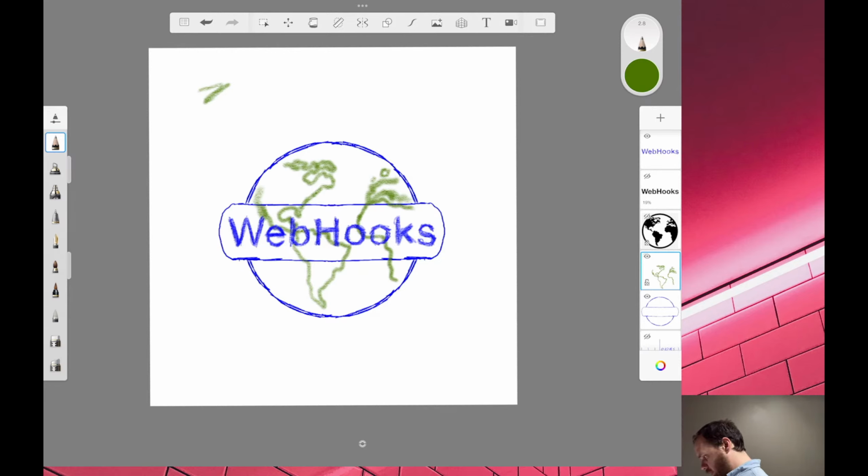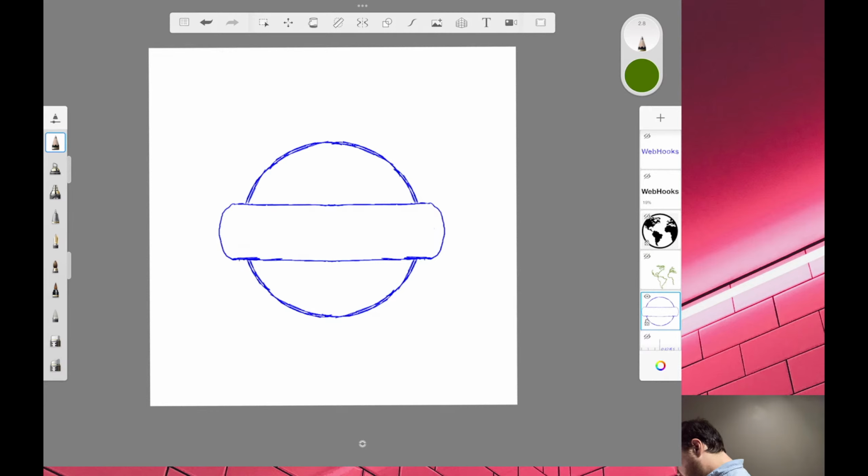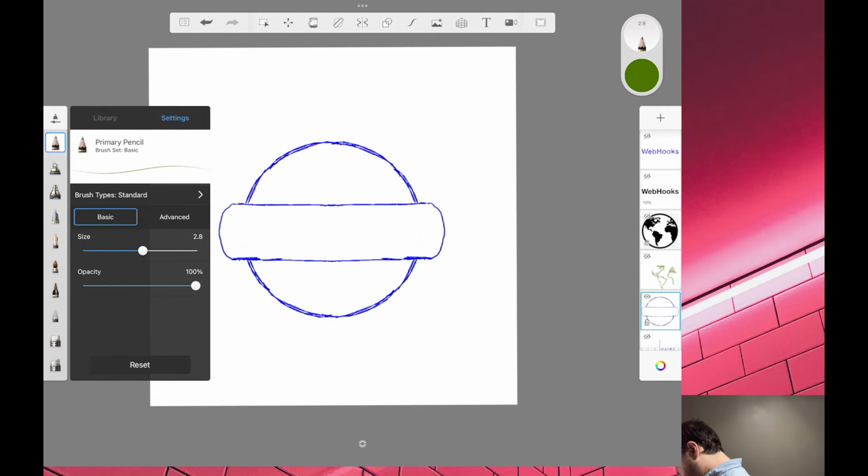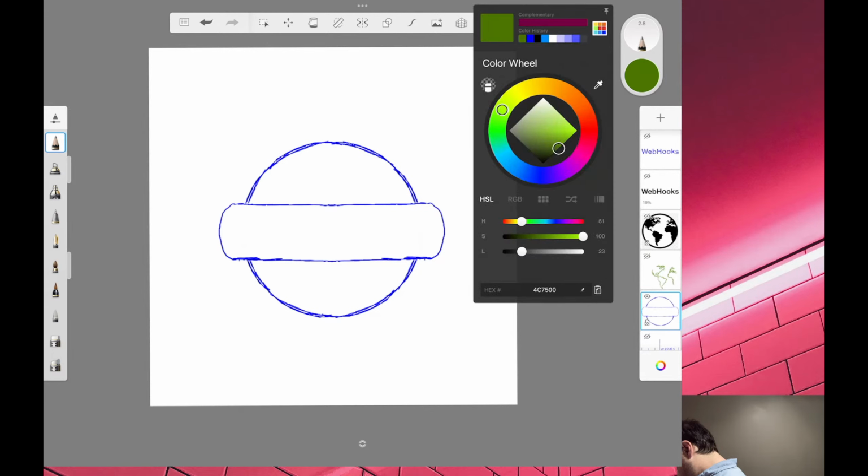What do you think? I think what this needs is some shading in here.